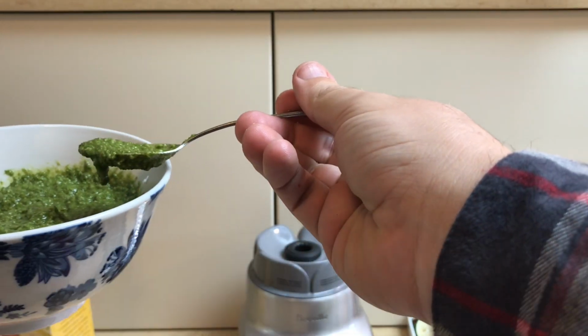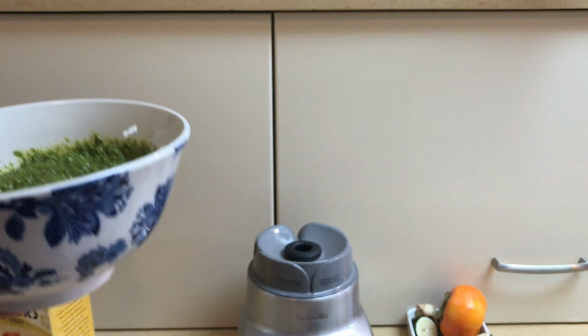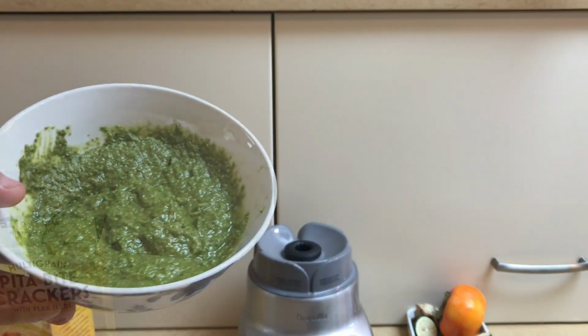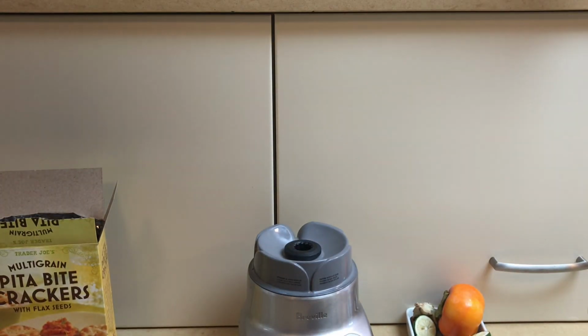Let's give it a taste. Okay, tasting. Yeah, buttery, cheesy, olive oil, full of basil flavor. Let's try it on a cracker. Just delicious. Just perfect. Doesn't get any better than that.